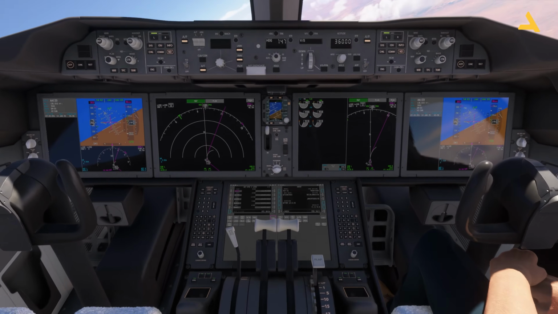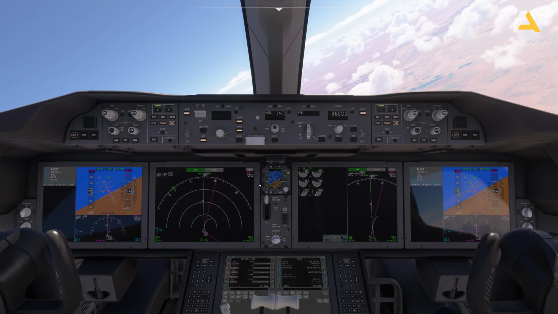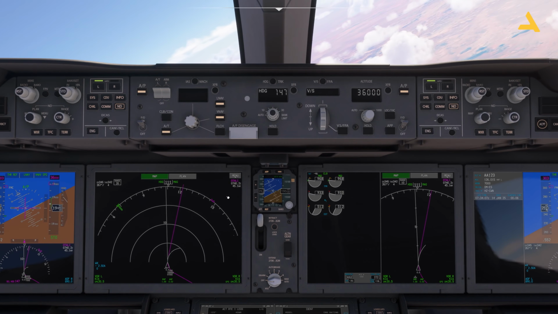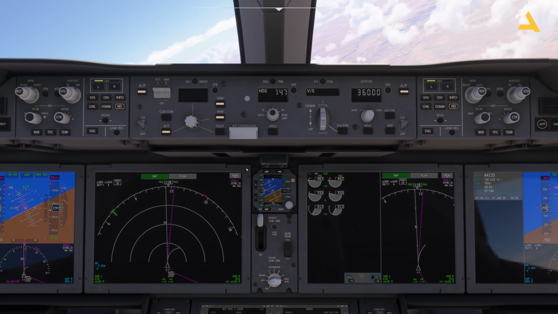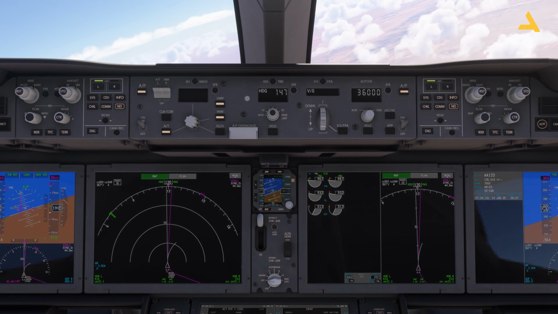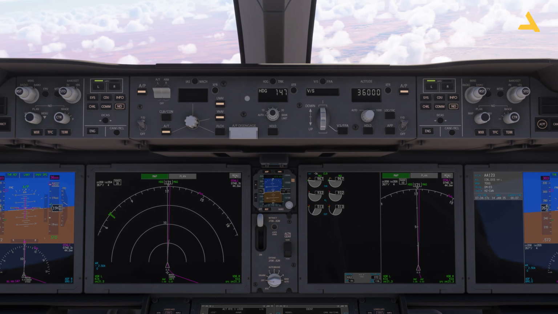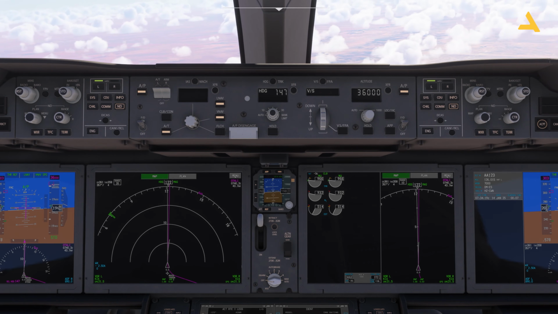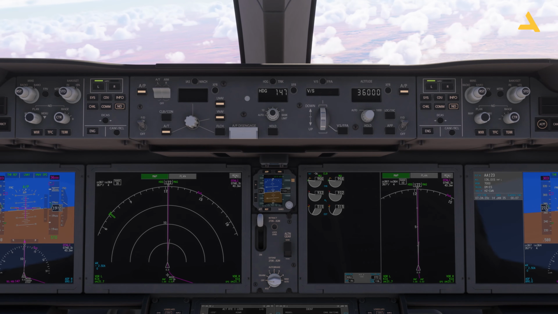Now talking about the lateral navigation, you can use the heading mode as well. So first of all, let's adjust the heading, and the required heading is 124. So this is the heading bug, and you can just move it.